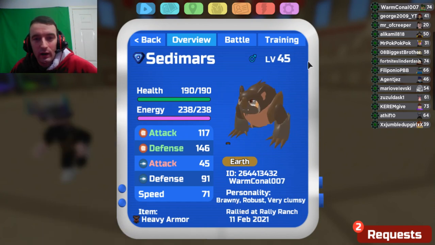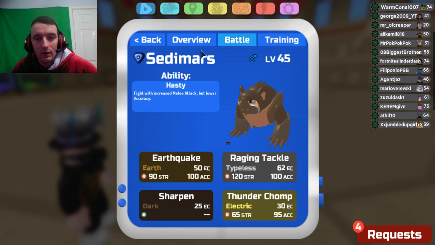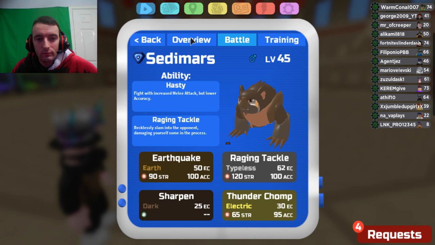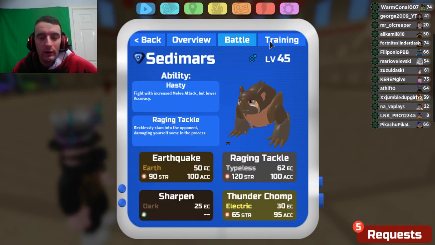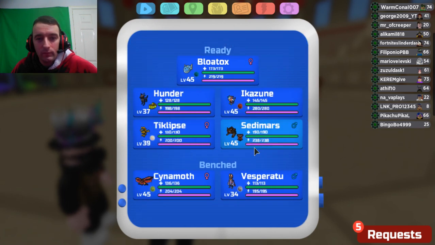I'm not sold on kind of brawny, robust Sedimars at the moment. I really aren't. Even putting Rejuvenate on it, I don't think it's enough because it's not blessed with much pace. But it's an alternative. It's there for you. I don't know. Even if you put Blaze Chomp on it, it still needs something better as well. So, it's an interesting one.